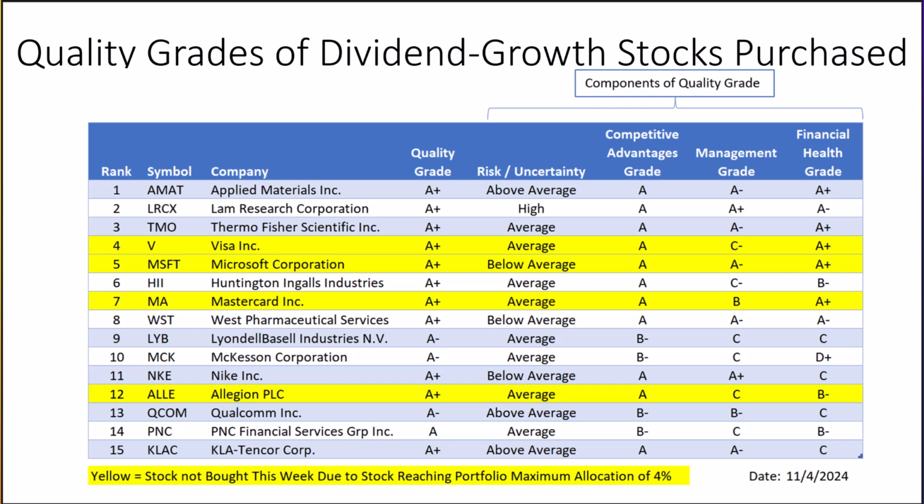Risk is the first quality component, which we mentioned on the previous slide. The next quality component is competitive advantage. Obviously, the more competitive advantages a company has, the better investment candidate they are. The next quality component attempts to evaluate the company's management. Our evaluation includes both management's use of capital and general decision making, but also our research dives deep into accounting data to look for red flags in the company's accounting practices, as well as the quality or reliability of their reported profits. And finally, the last quality component is financial health.